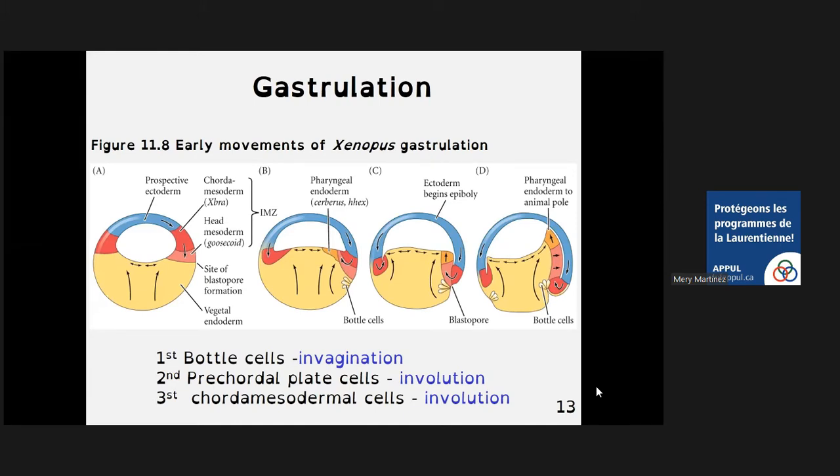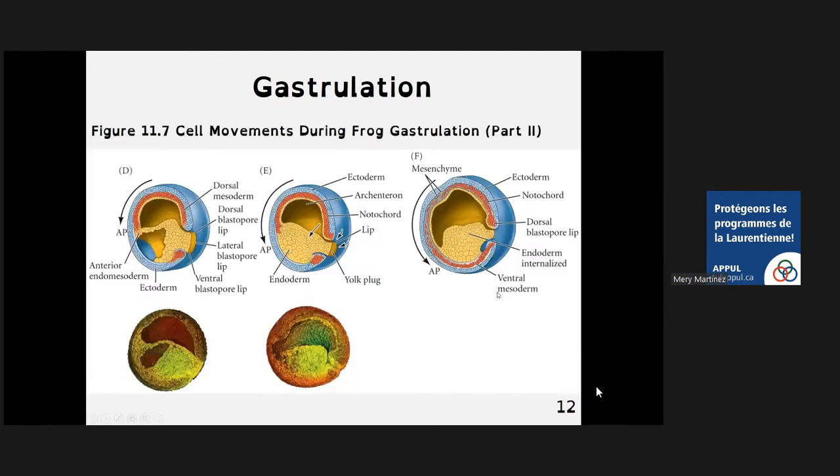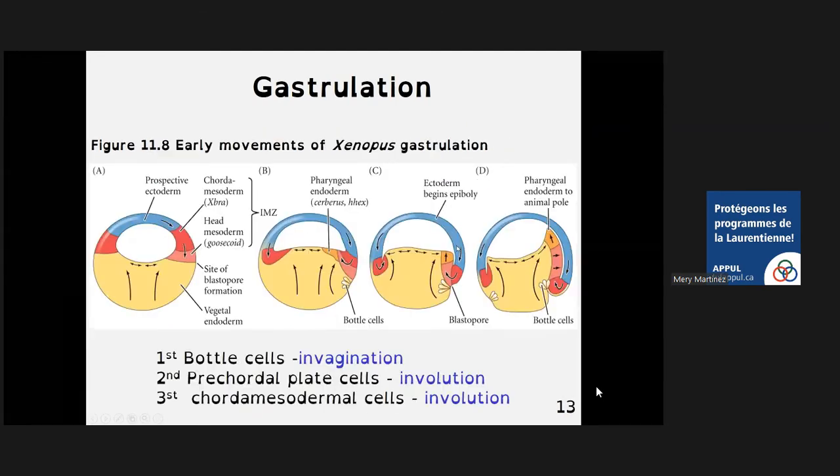Okay. So the first cells to compose the dorsal blastopore lip are the bottle cells, right? As cells start invaginating. Okay, and those are the ones that form the leading edge of the archenteron. These cells then will become the pharyngeal cells of the foregut, just because as they start going in, they're going to be placed, as we're going to be seeing here, a little more towards the back of the embryo, right? So those leading cells, bottle cells, are going to become the foregut of that embryo.